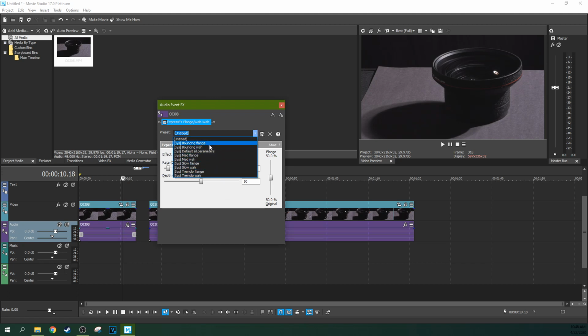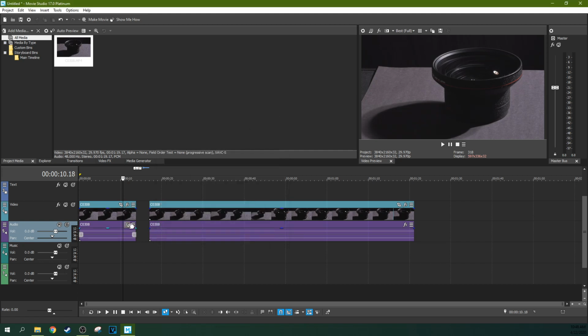So the presets are things that you can just select, something that's been done for you, and you can actually make your own presets by naming it something and then hitting the save button. And this is the save icon. That'll save your preset and allow you to access all your exact settings again on anything.